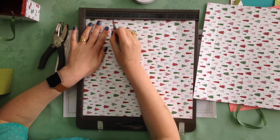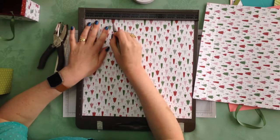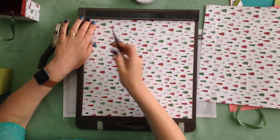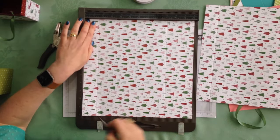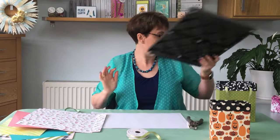So we're going to do exactly the same with the second one. 3 inches, 3 inches, 3 inches, and 1.5. Okay, I'm going to move that out of the way.